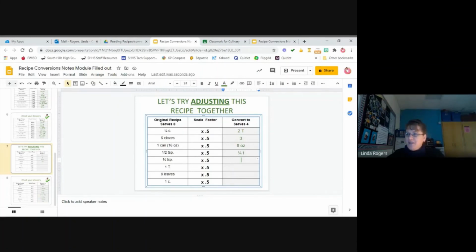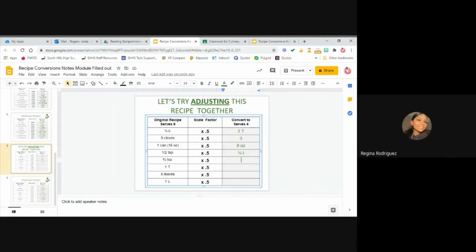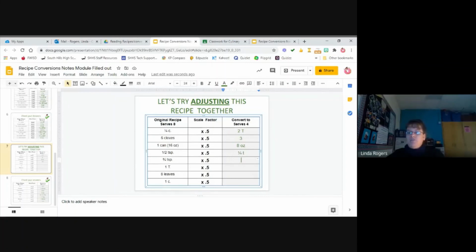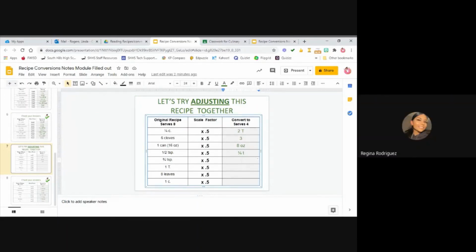Is that making sense, what I'm asking you? Half of a half? So if you had, I need to draw this. If you had 3 1/4 and you divided those in half, what would you have left? Try to visualize. 1/4, 1/4, 1/4. I'm dividing it in half, so I'll have a 1/4 and then half of a 1/4, which is an 1/8. Does that make sense? Can you visualize that?